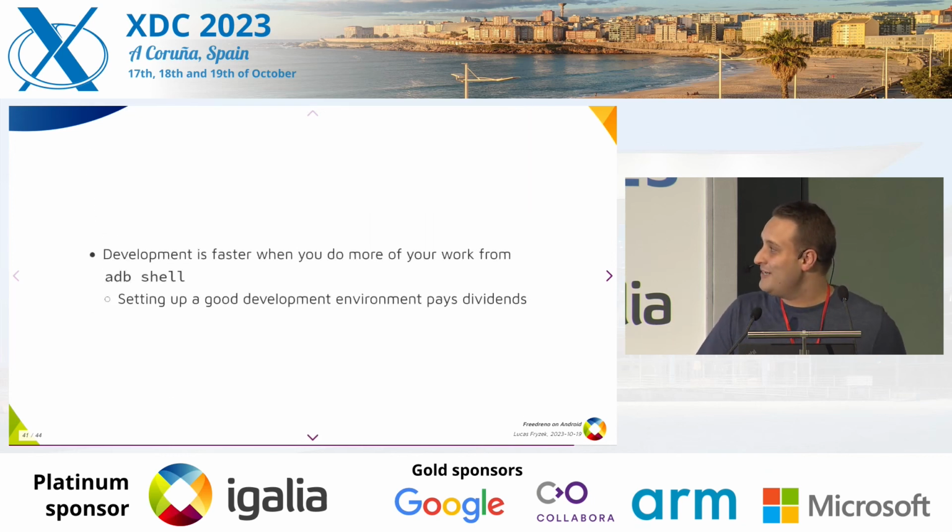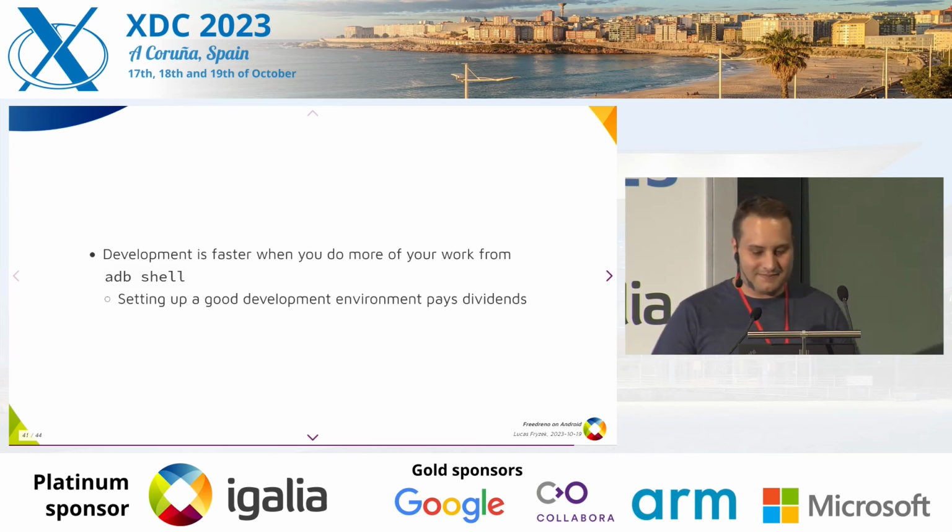Development is a lot faster when you do work from ADB shell. When I started, I was trying to figure out how I can do this in a more efficient way, trying to set up scripts that would launch APKs and get the Android Studio debugger connected to things so I can inspect the state. Maybe if you've been doing Android development for years, this would be easier and you'd be more used to it, but I have not. I'm used to the Linux command line, and I prefer an environment that looks like that. And so once you can set up an environment like that on Android, I found development to be a lot easier and make things much quicker for doing my work.